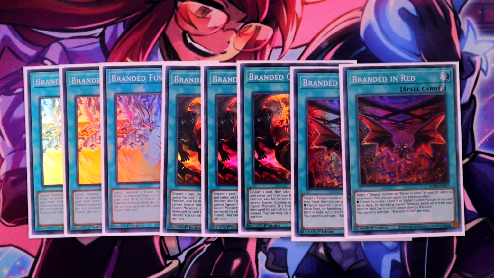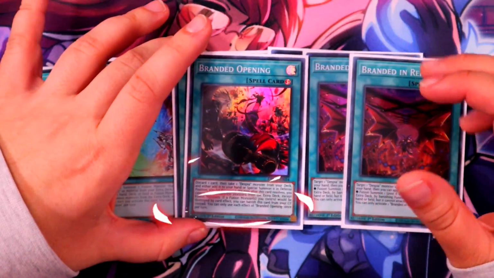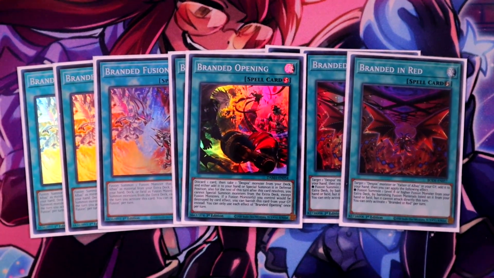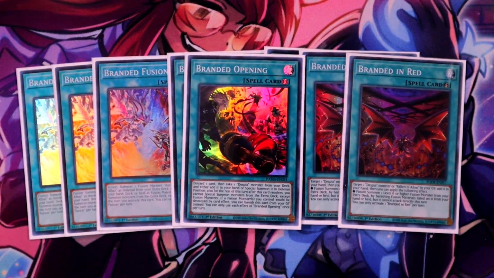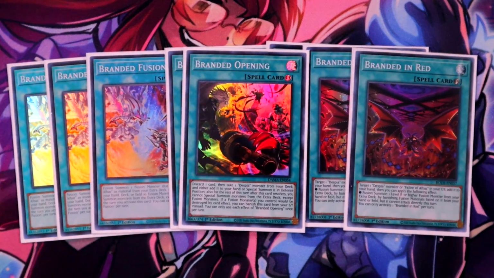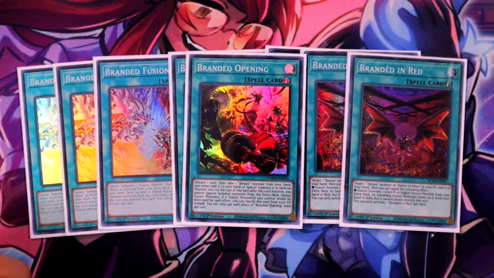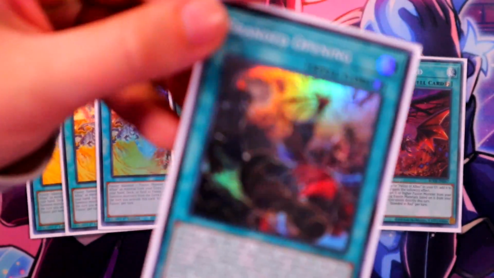And the following effect is Fusion Summon Guardian Chimera. That's basically what this card says. And then we're playing 3 copies of Branded Opening. Why? Because we are playing the Brave engine in this version of the deck, and you obviously cannot be normal summoning and activating your Aluber, so this helps you play around that because you can special summon the Aluber and it still triggers.